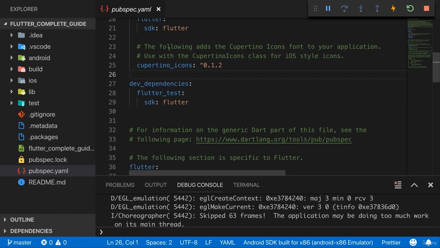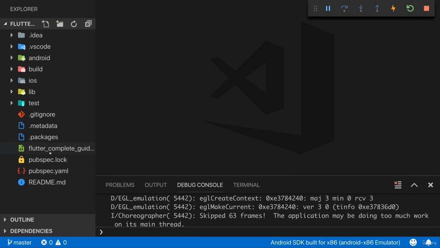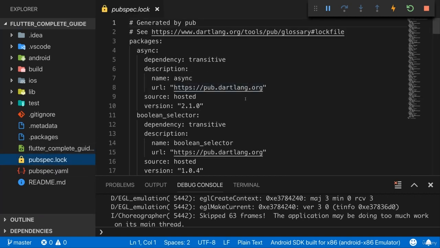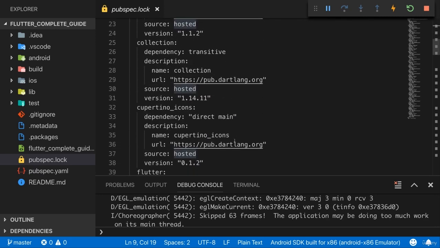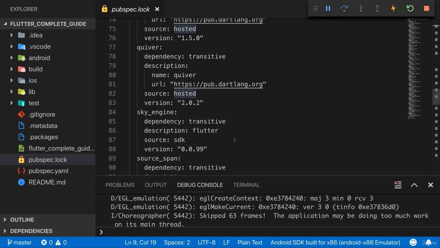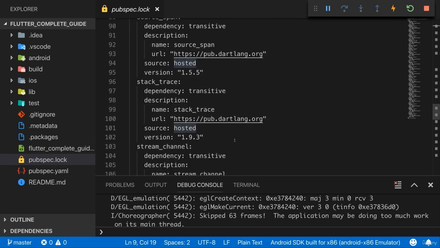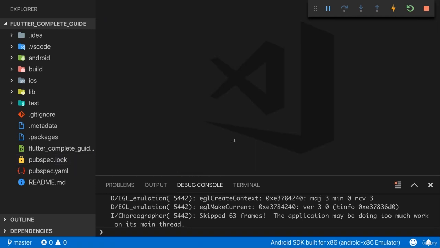So this is basically a config file that allows us to configure how our application works or which external dependencies it has. For the moment, we don't need to change anything here. The pubspec.log file, in the end, is a file that is generated automatically based on your .yaml file here, and this simply holds more details about all the dependencies you have, and it is required by Flutter, but it's not a file you will work in. In the end, as I said, it will be generated automatically. We will only work in the YAML file.